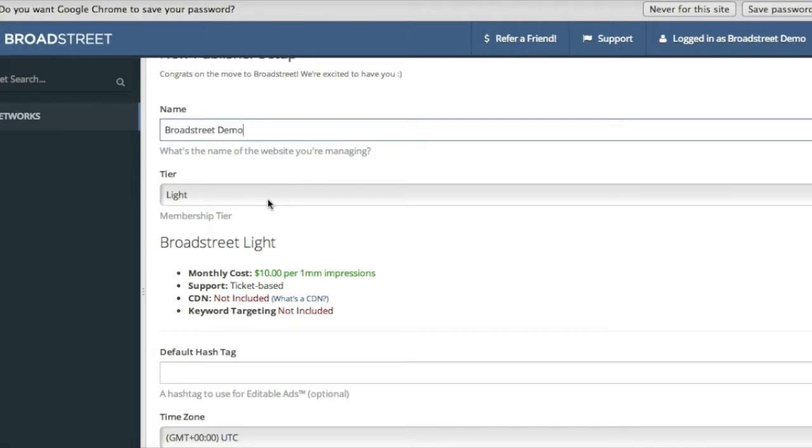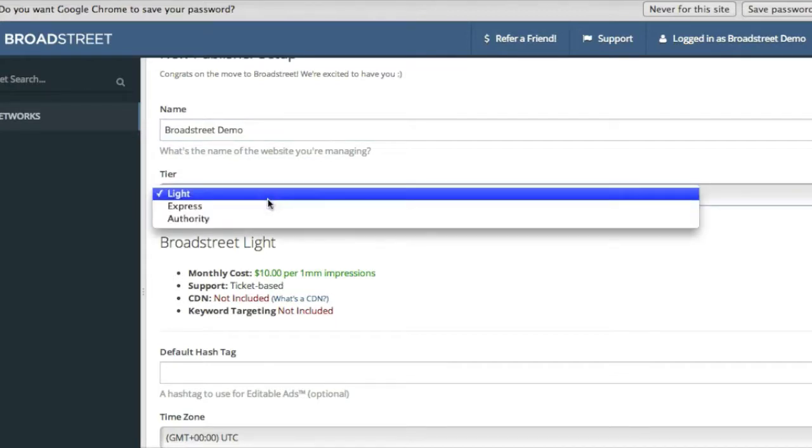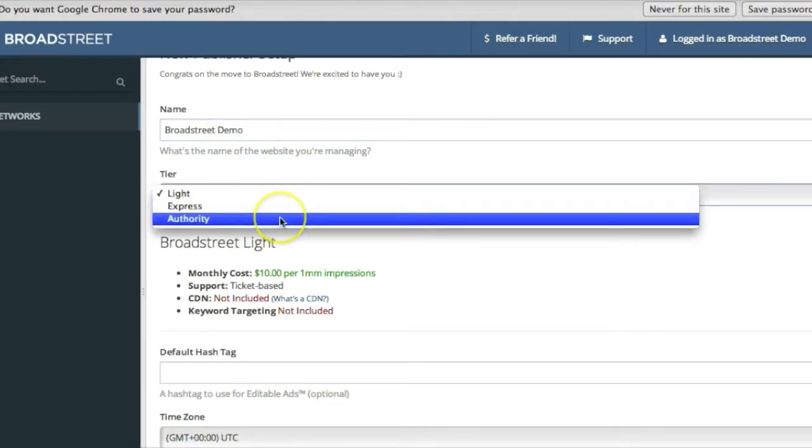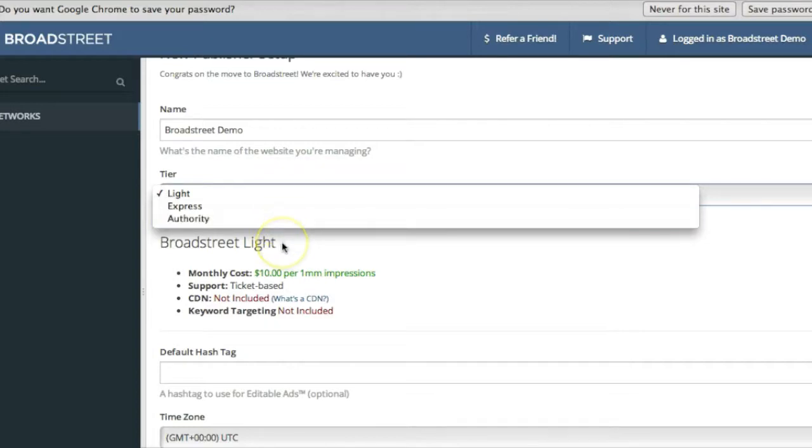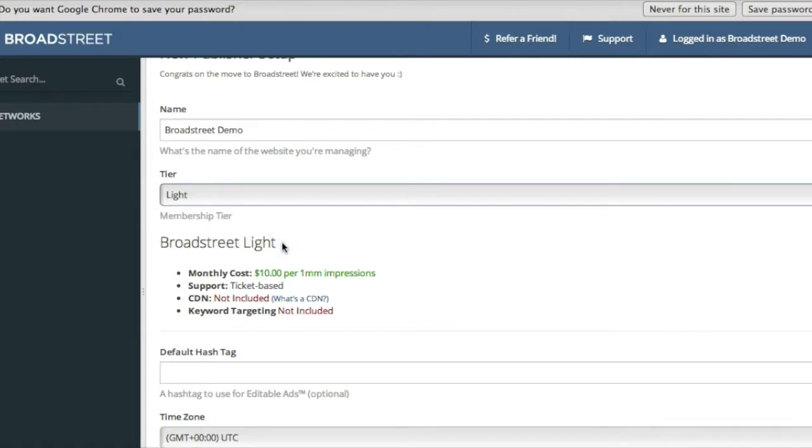If you happen to be an enterprise publisher where speed is your number one priority, Express or Authority is actually your best choice. We serve all the ads off a CDN, and we give the ad serving general priority in that manner. With Express, there are some extra features like having reports automatically emailed to advertisers, which is useful. So look at the different tiers. For startup publishers, Lite tends to work out really well.